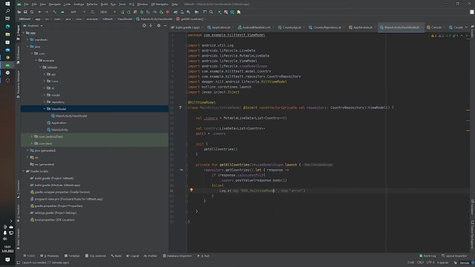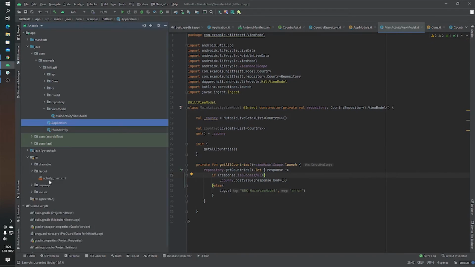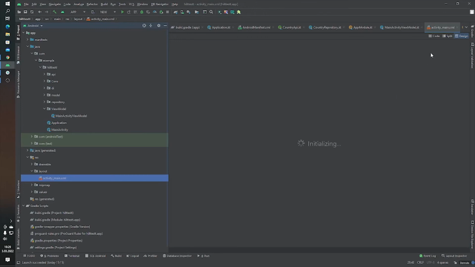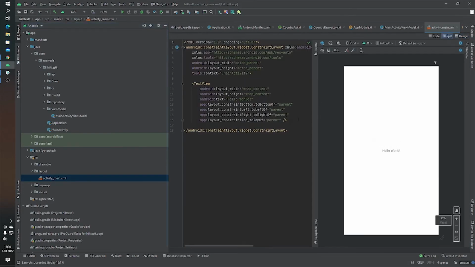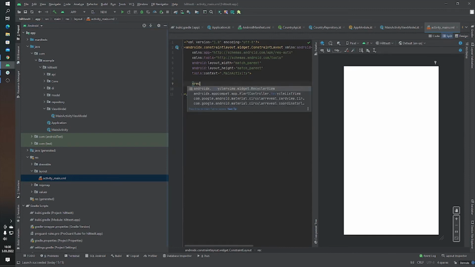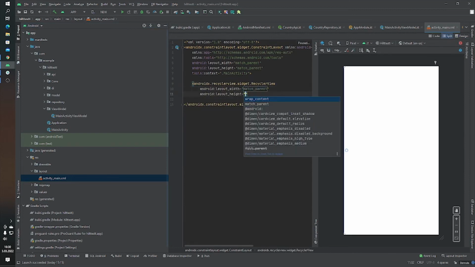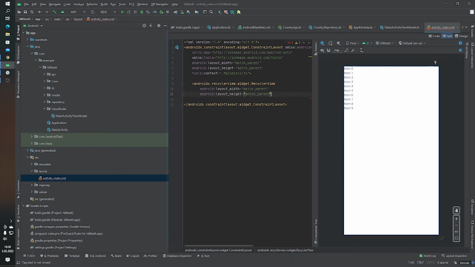Okay, our ViewModel is ready, and now we can keep going to create our UI design. Inside the activity main, we will add a RecyclerView. Match parent, and ID.